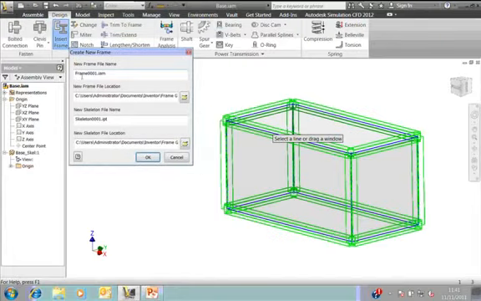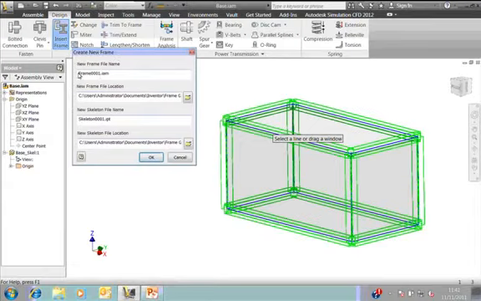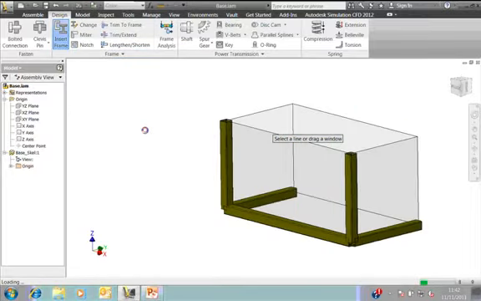You will be asked for a sub-assembly name and a location, and the skeleton file name as well. I would give these unique names based on the assembly that you're working on, certainly if you're using the Vault, because if you're using the Vault and you've got unique file names switched on, then I would suggest you give these unique names based on the assembly, even if it's just a matter of putting base underscore underneath or something like that, based on the assembly we're working on.